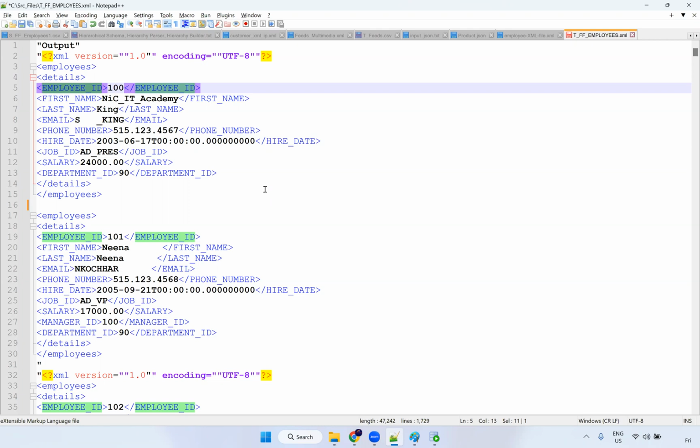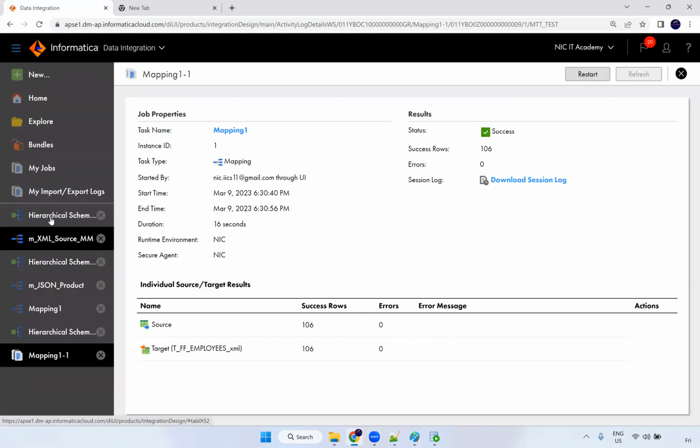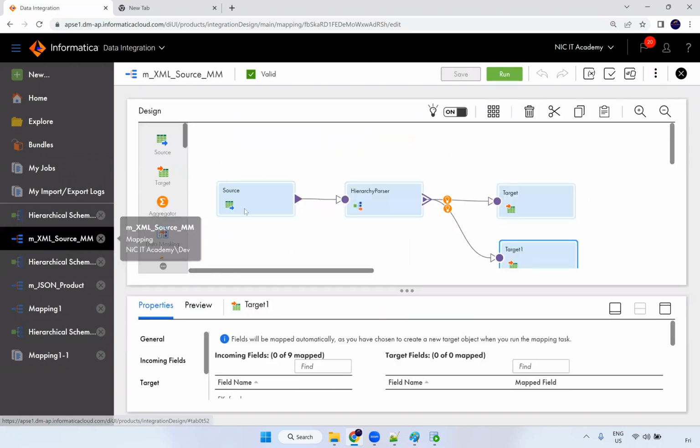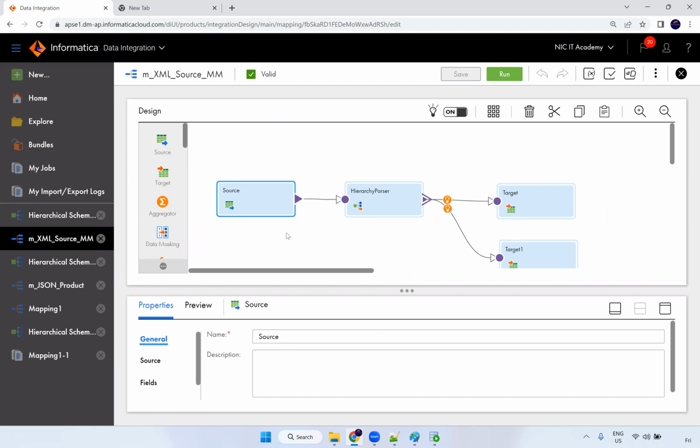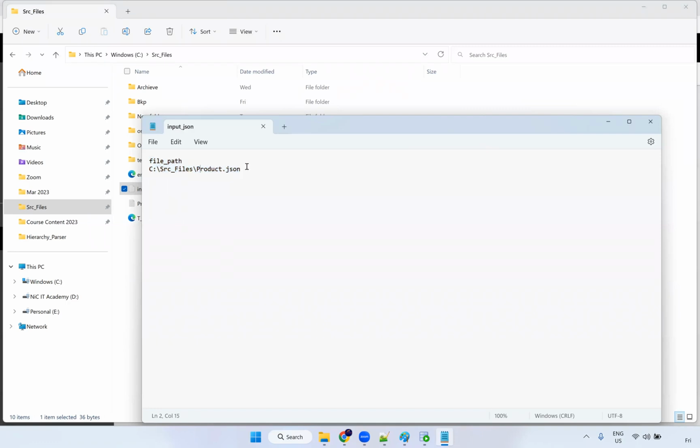A sample command to remove the XML header, you have to write the command. How to execute the command, I will tell you, but you have to write it. Here you have to write a batch command, the Windows command. In a real-time project, you have to go for Unix commands. File name option, even I'm not sure. XML file name, you want to keep it as the source file name. Yeah, you can read it from here, right? You can read the data from this file. This is the file you are mentioning.